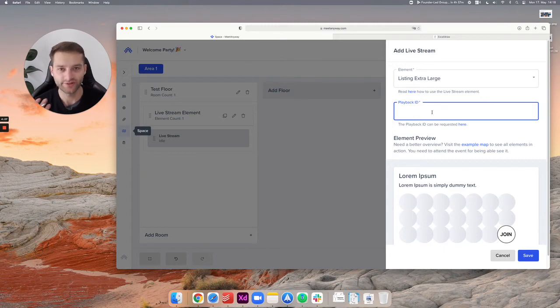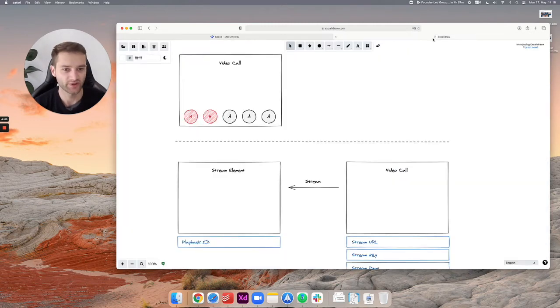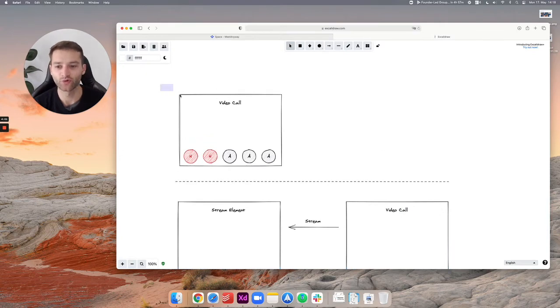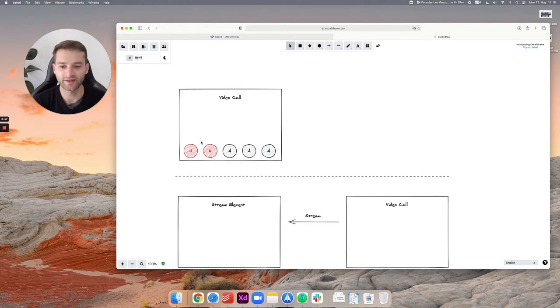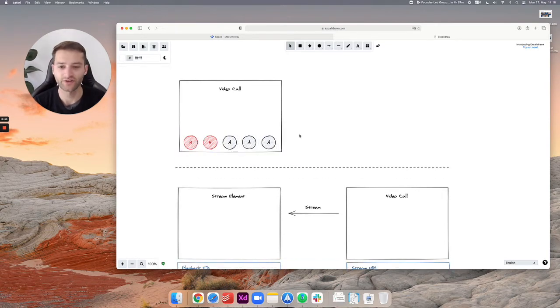Okay, let me first explain what a stream actually is. Here's a whiteboard. And this is a normal video call. This is what you drag and drop inside of the videos. And in a video call, you have the hosts and the attendees, and everything happens in the same element and everybody's happy.